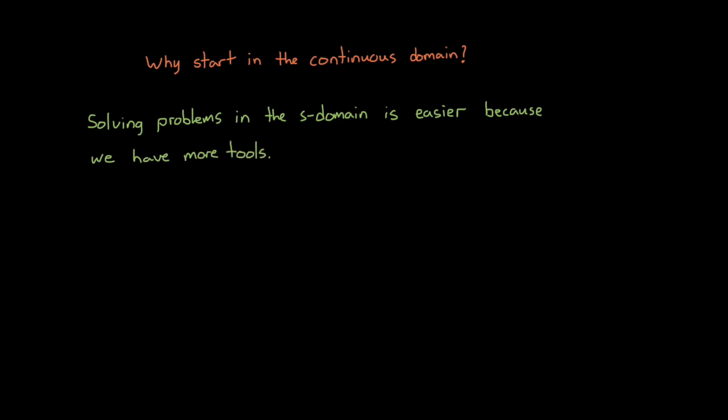Now, I want to end this video by quickly explaining why we learn and talk about controllers in the continuous domain first. Why don't we build and tune our PID controller in the discrete domain from the beginning? The answer is the same answer for why we use linear models to approximate our nonlinear systems. It's because solving problems in the S domain is easier and we have a lot more tools at our disposal for the continuous domain, just like we have a lot more tools for linear systems over nonlinear systems. In addition, often the plant being controlled is itself continuous. So modeling both the plant and the controller in the same continuous domain makes the problem simpler. And as we've just seen, as long as certain conditions are met, like a fast enough sample time, then these imperfect representations are still good enough to get the job done. And it's easier than the alternative.